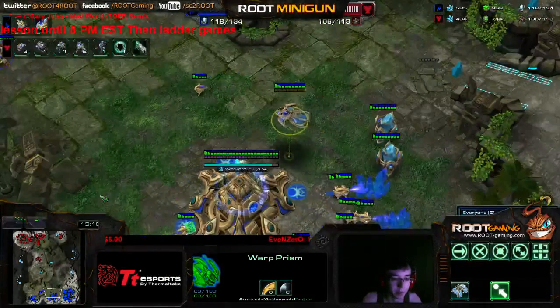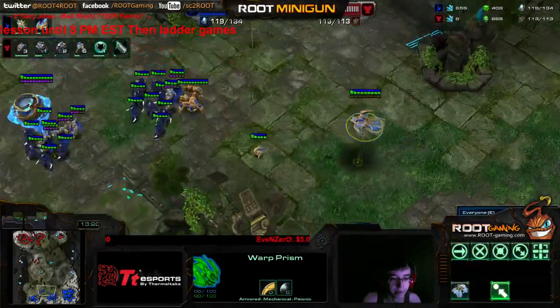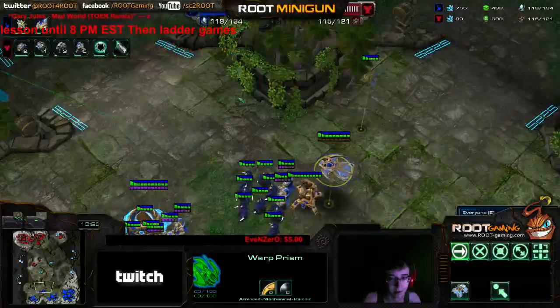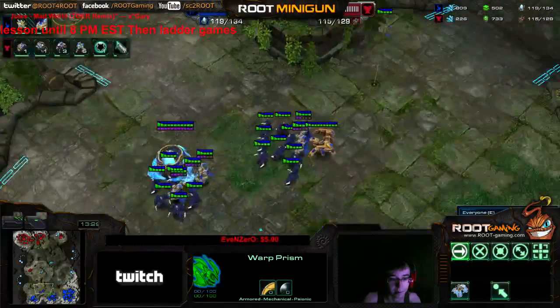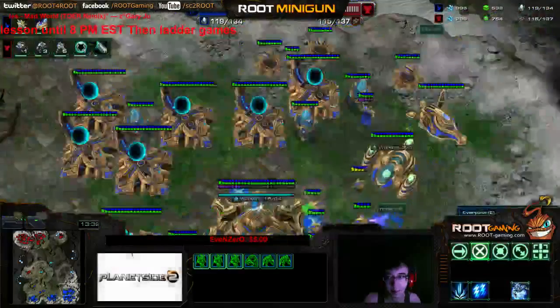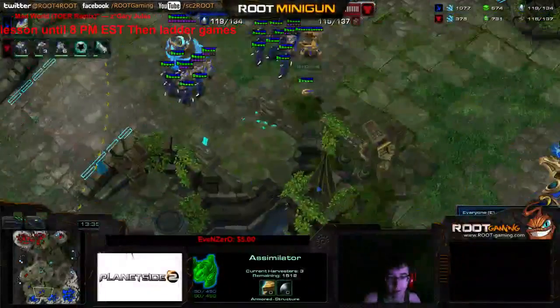Send the warp prism all the way around to his main. Make sure you're using the airspace so he doesn't scout it. It's going a little bit too much of a direct path. You need a nice long pathway. Okay. Make sure you're warping the zealots. Go ahead and get your robo bay and then another robo.